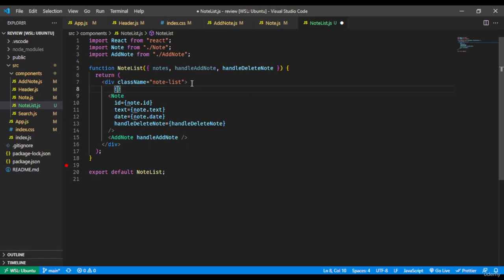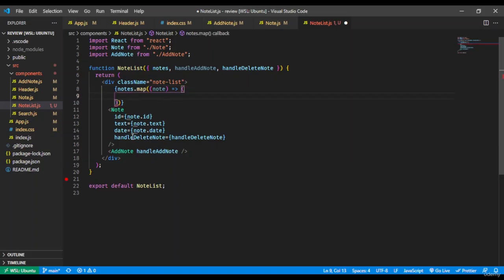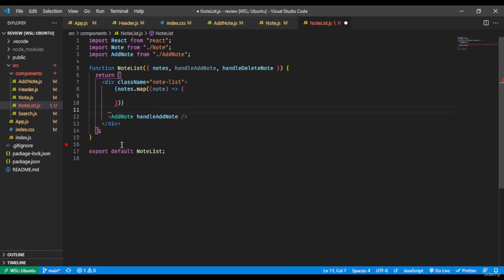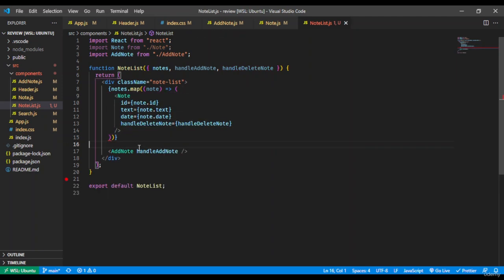So we'll map the notes: notes.map. Inside this there is a function, there will be note. And we'll cut all of this note, paste it inside this, and save it. I guess there is no error. There should not be any error.